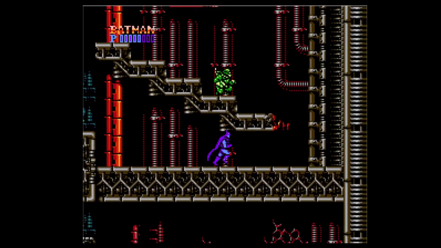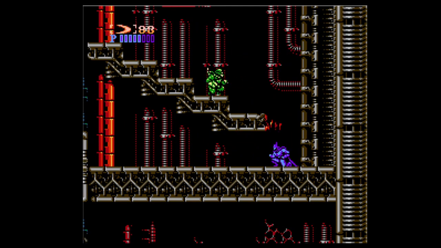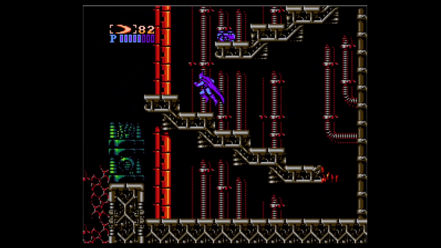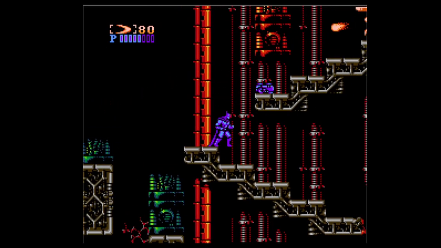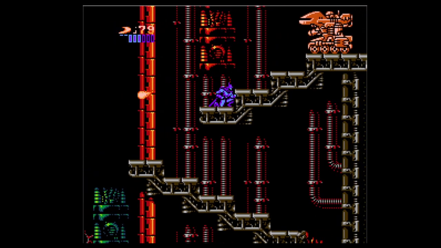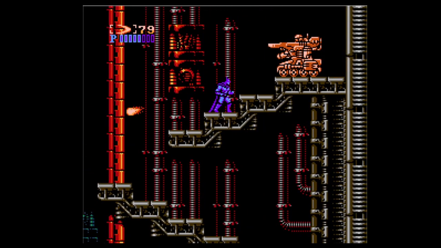All right. Now, it's just a bunch of about 4 or 5 ladders straight on up. But you gotta take your time here, because there's always enemies waiting. See, this is what I'm talking about. There's always enemies waiting for you to rush head on. Take your time, dodge, dodge, dodge.